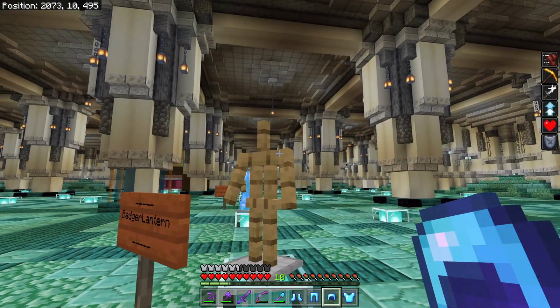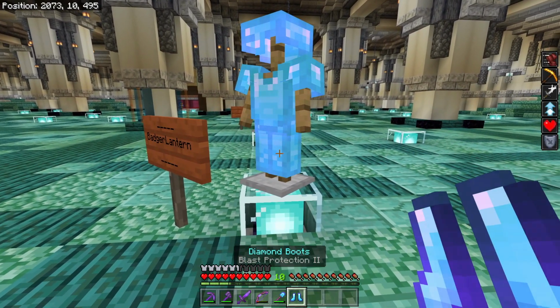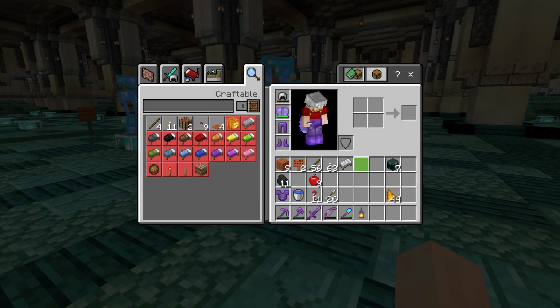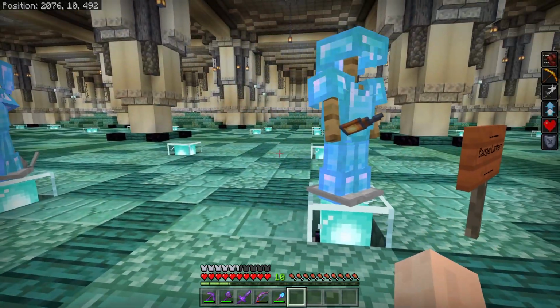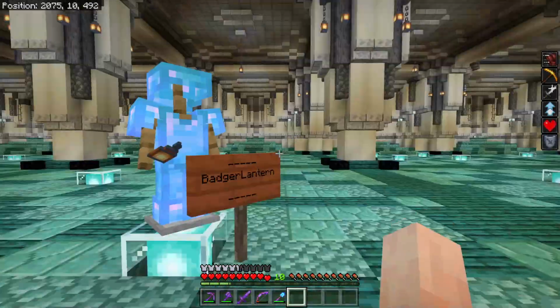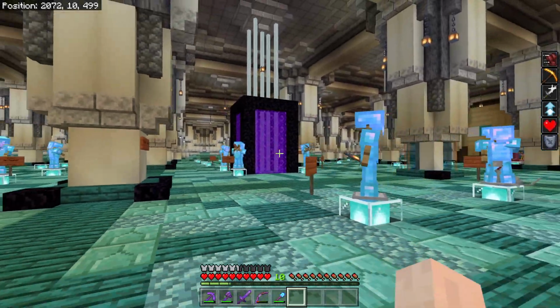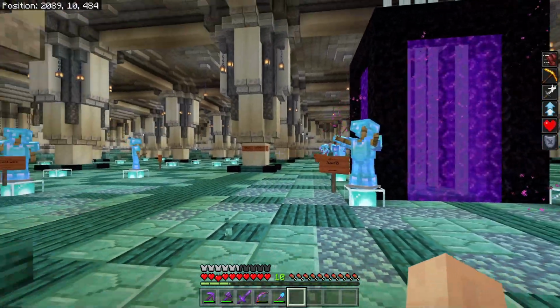Right, so... That's that. Let's get some armour on the go. I think I need to start giving people things to hold. And it's going to be based on what I've got in my inventory at the time. So, there, perfect. Yes, I knew that I put something right in my inventory for this occasion. It's a Badger Lantern. Of course it is. Right, there we go. That is it. We've done the patron rewards. I think we can get back to the tree farm.